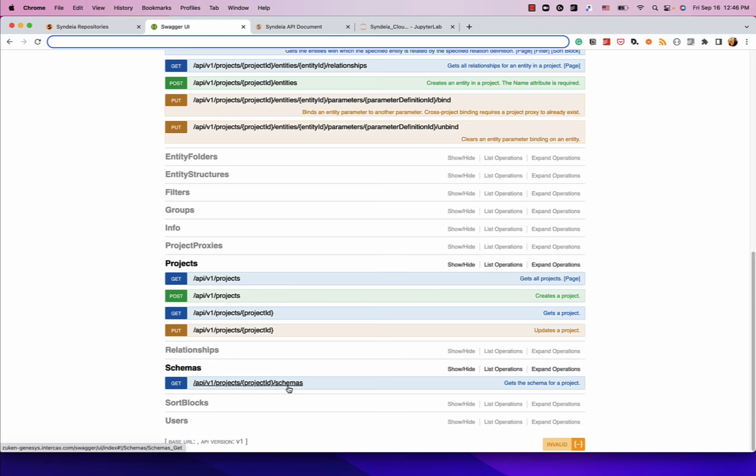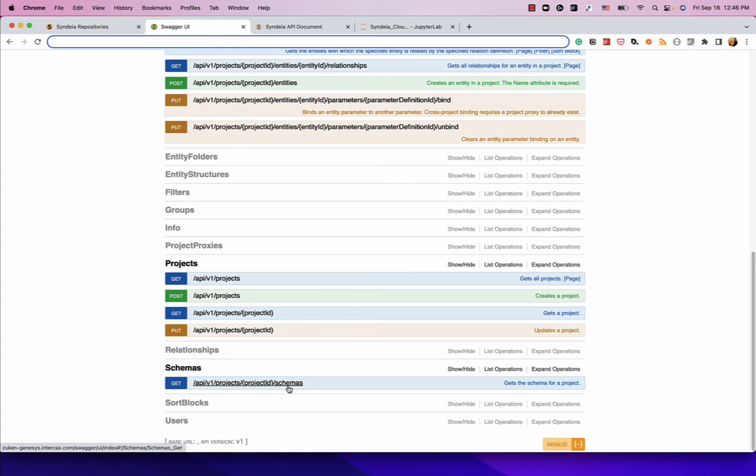Here you need to make a call to get all the schemas of the project, which means all the type definitions, where you'll see what is the component, what is the requirement, what are the attributes a component can have, what are the attributes a requirement can have. Then you would pick up the right attribute or the ID of the attribute you need, for example, the name attribute or the ID attribute. You would pick up the definition ID of that, and then you can look up the data.